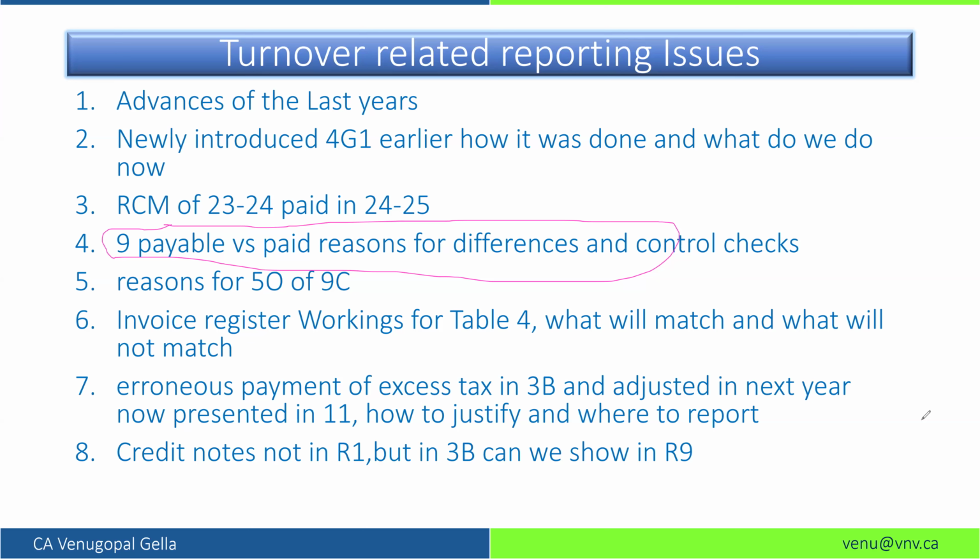That's the first position. Second, liability is paid in the last year, but the credit is claimed in the next year. So you will be saying that the ITC is claimed in the next year. So it goes to table 13 of the current year and it goes to 6C or 6D of the next year. In the next year, you will not have 4G. So next year, you will be having a lower 4G, a higher 6C and 6D.